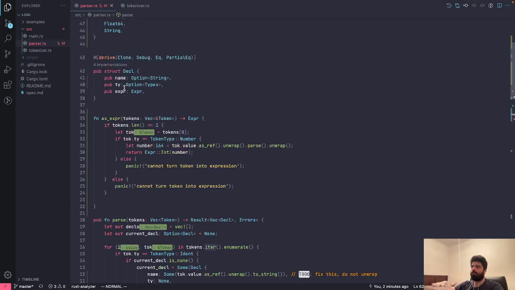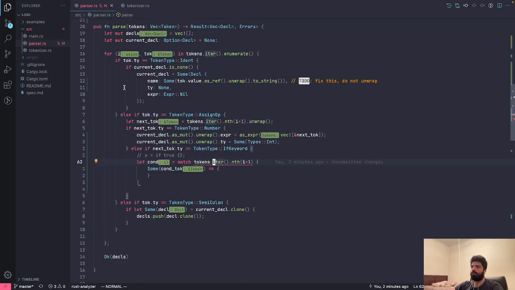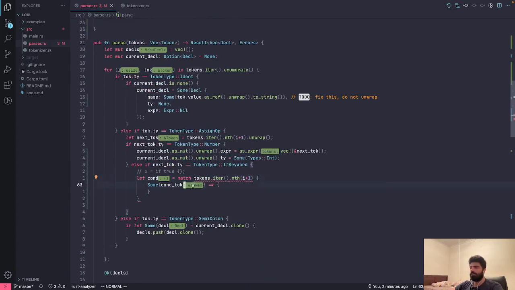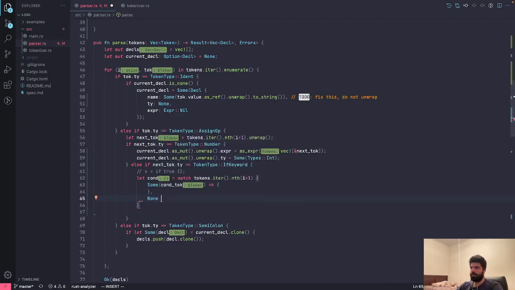Yes, this is actually okay. So my condition is if the token type of the condition... if there is no condition, I'm gonna say panic, if needs a condition, right?